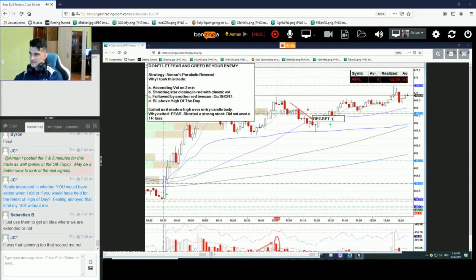Just looking at these candles, let's assume this is 10:40, right? This right here would be one 5-minute candle, somewhere around that. This would be the second 5-minute candle. So it's only two 5-minute candles. It's not three. And looking at this size, it's average size. Each candle is almost $1 on Apple. It's normal. I would have waited for a third candle.